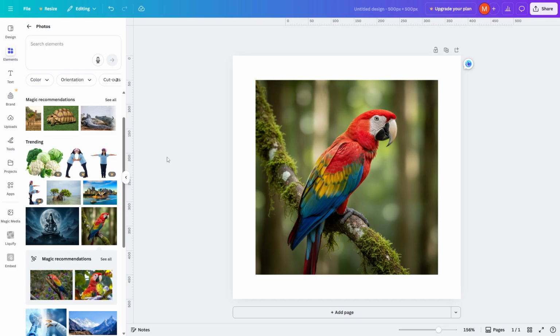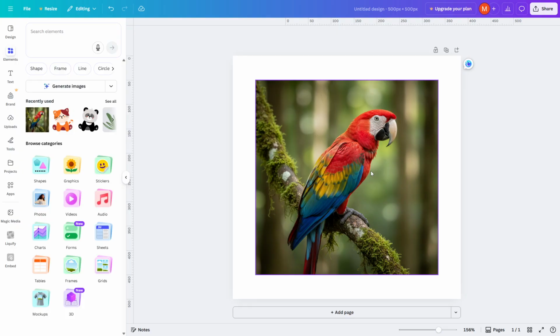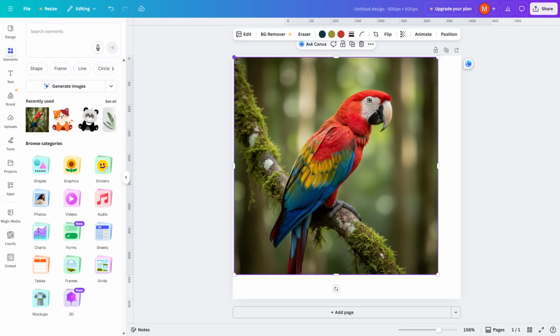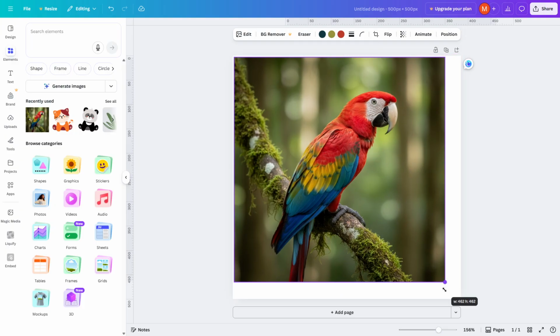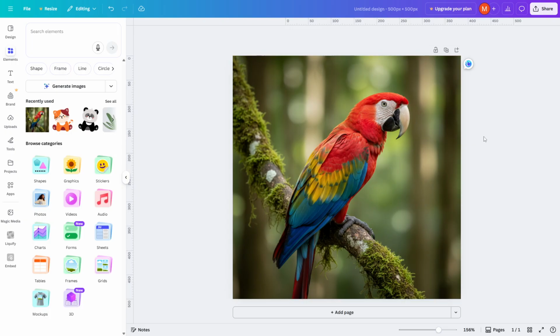Once you're on the platform, locate the image you wish to edit. Your first step is simply clicking on that image. This action will open up a menu with several options for you to explore, making your editing journey that much more dynamic. Next, you'll want to click on the Edit Image button. This is your gateway to Canva's editing suite, where all the magic happens.